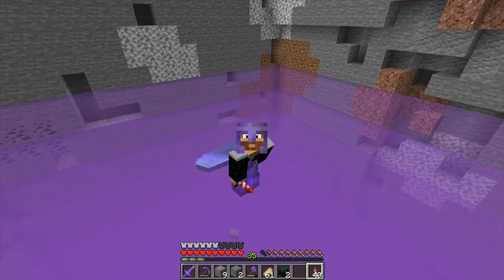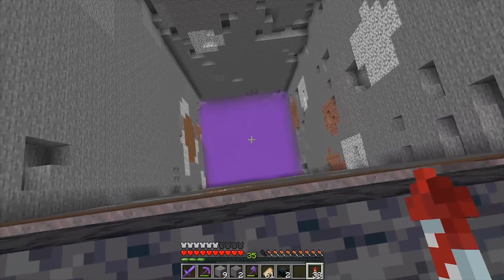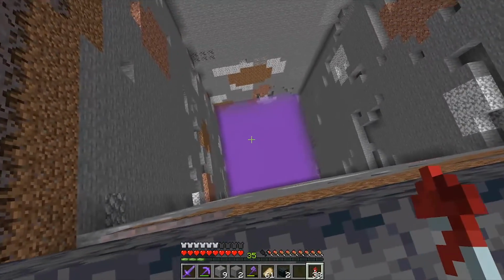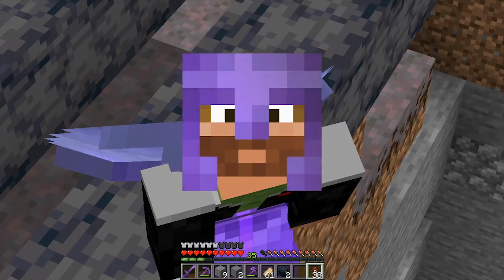First part of the build is done. Let's take a look at it from above. Look at this. Right now, this looks like just a regular fog effect, right? But once the rest of the build is done, you're going to see what effect I was going for with this. No time to talk. Let's keep on building.